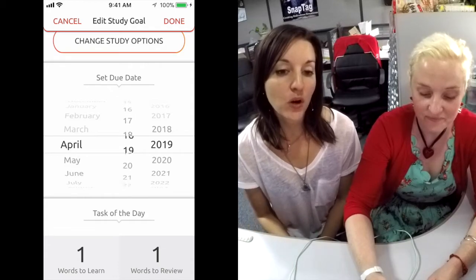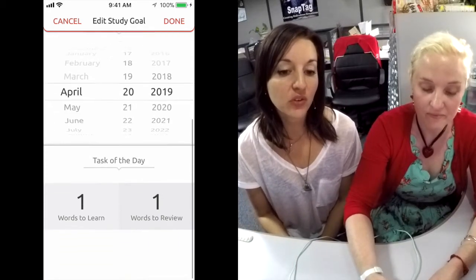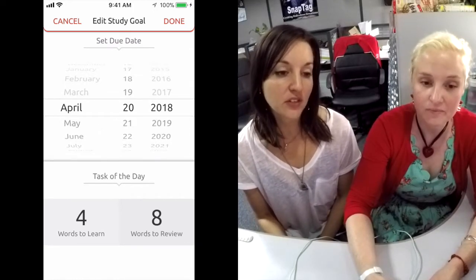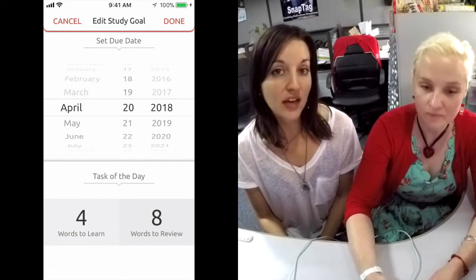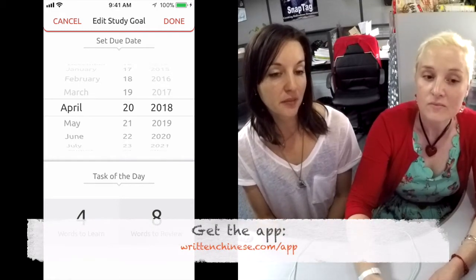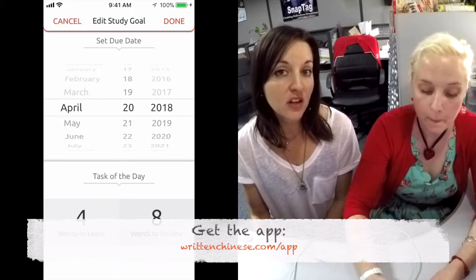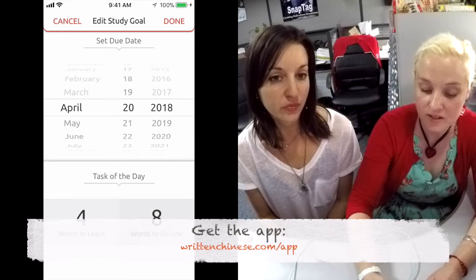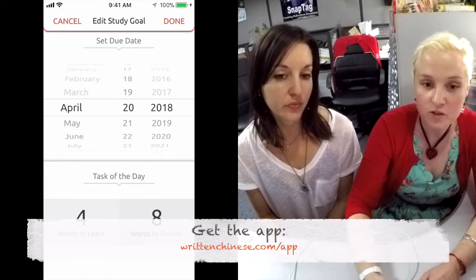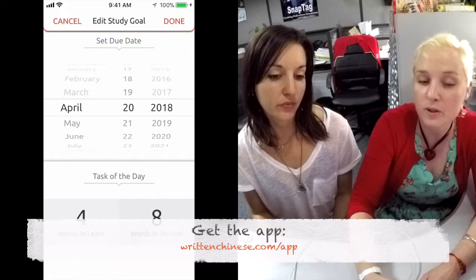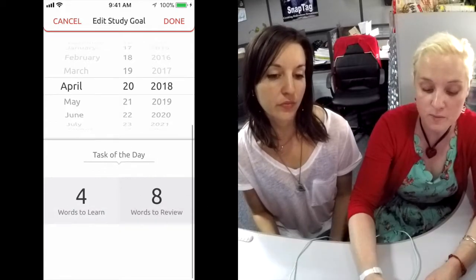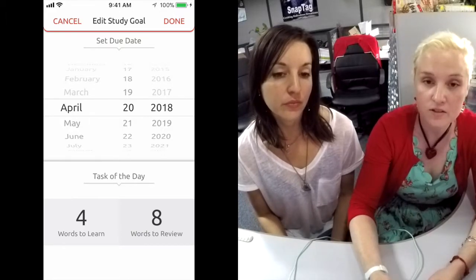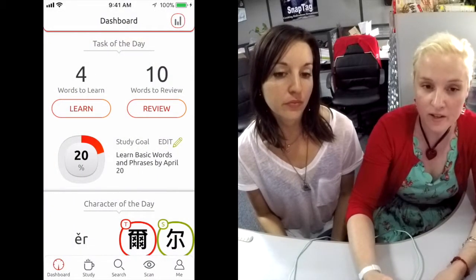So according to what date you set, the system will give you daily words to learn and words to review, so that you don't have to think about going back through your whole flashcard lists every time to learn by a certain date. It'll just feed you what you need to know. And it also works out how many words to serve you every day based on the date. For example, I've set mine for the 20th of April. It's a reasonable amount of words. As you can see right at the bottom, it says 4 words to learn, and that'll be every day until you achieve your goal. You can just hit done.